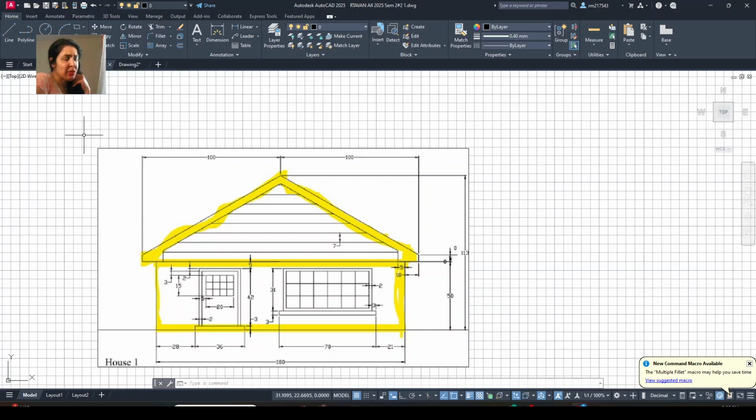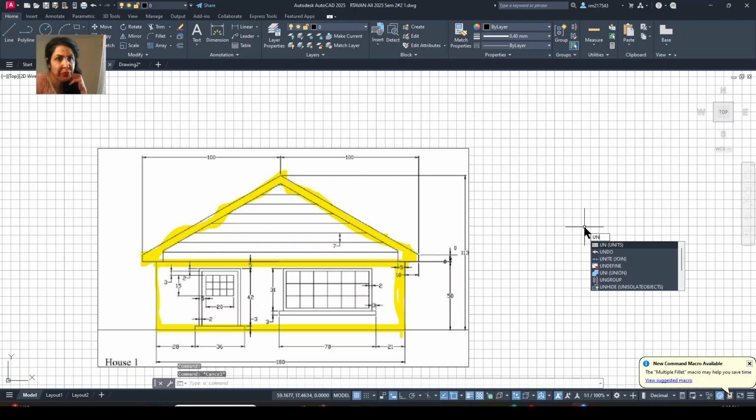Second, you are going to set your unit. Make sure the mouse looks like this. It means that there is no command, or press escape and type UN, unit.